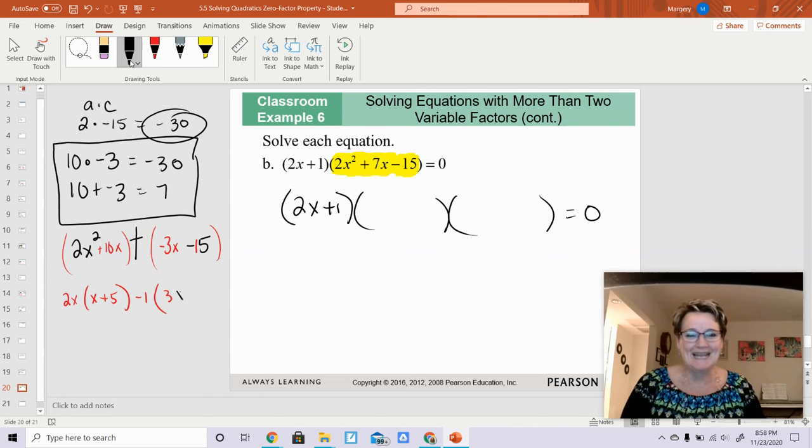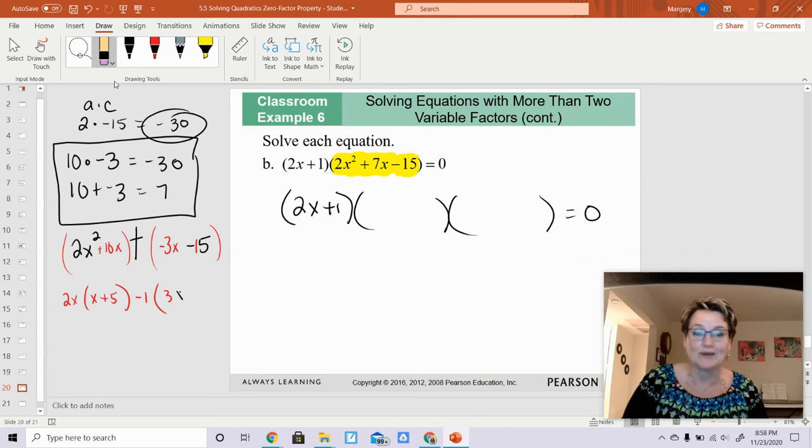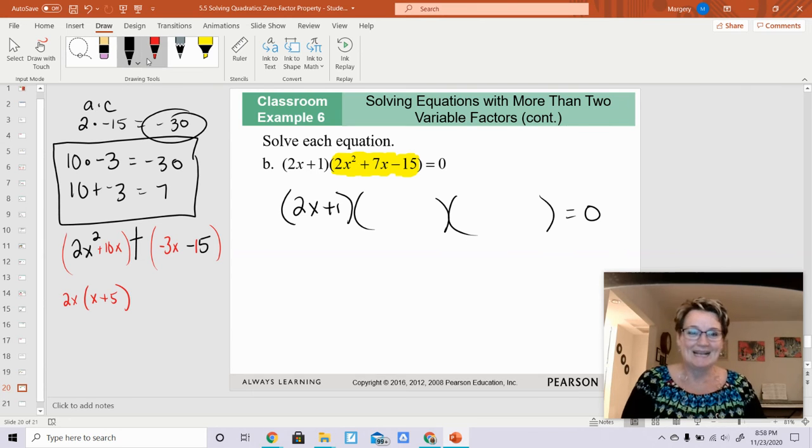So this is going to be a negative. Means that they share a 3. Let's go ahead and start fresh. All right. That means that these ones here share a -3. And inside here, all you're going to write down is x plus 5. And you can double check it.